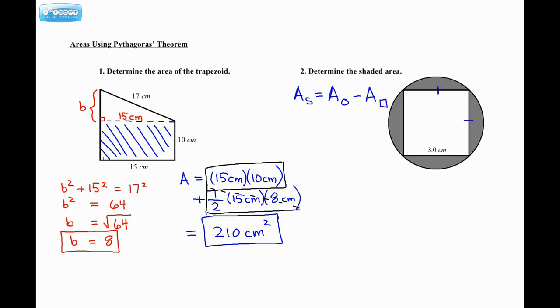Okay, I'm going to find the area of the square first because that's the easiest. So this is 3, that's 3. So 3 times 3, of course, is 9. Just going to put a little square here. So the area of the square is just 9.0. This is centimeters squared. So once I find the area of the circle, I'll just subtract 9, and that's going to give me my answer. But I now have to figure out the circle.